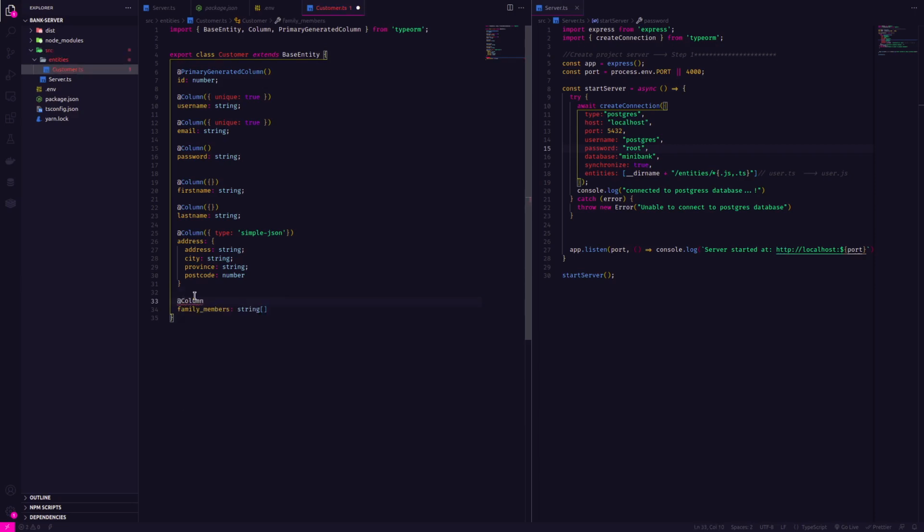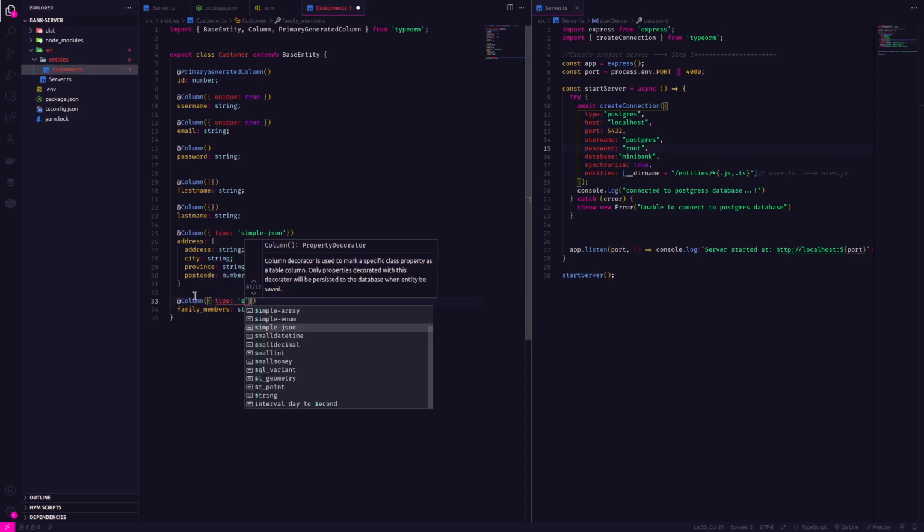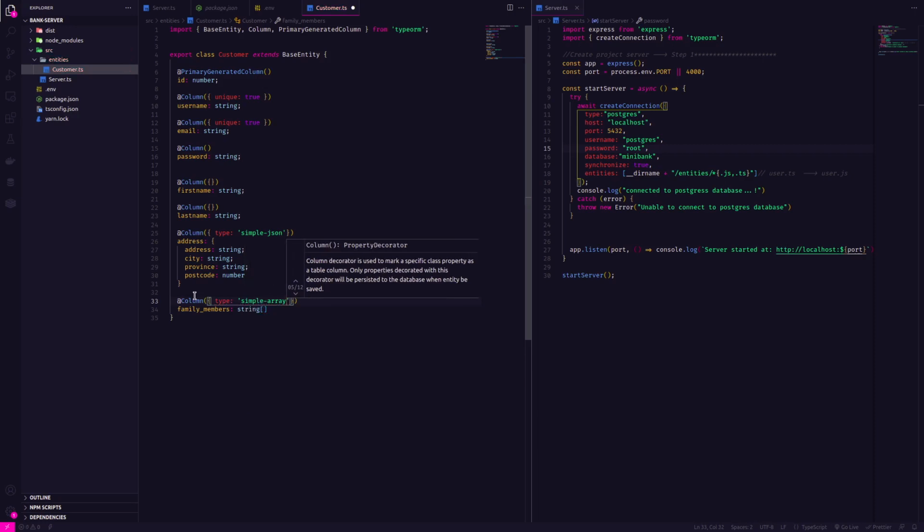This column I use for a simple array. Simple arrays can add many family members into it.